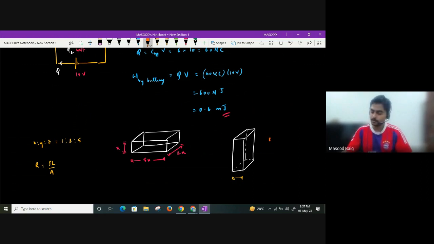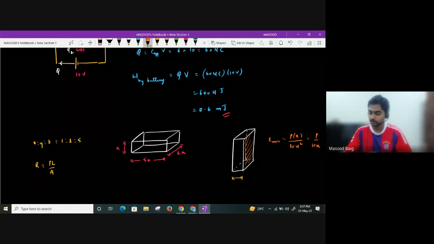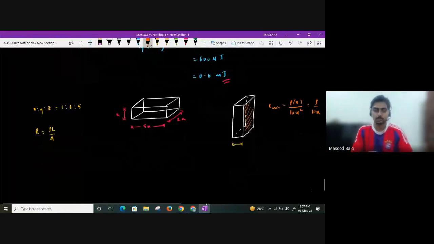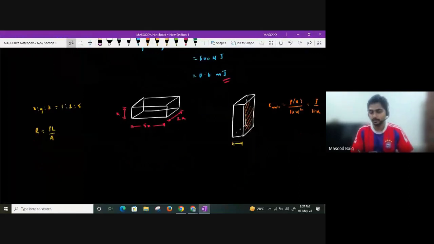So what will be minimum resistance? In this case, it will be rho into what is length here? x will be the length divided by what is the area of cross section? Now, if you look at this area, one side will be 5x, other side will be 2x. So I'll get it as 10x square. So I'll get it as rho divided by 10x. Now, if I want resistance to be maximum, length should be maximum, area should be minimum. So this is that case now. So what is maximum resistance here? Rho into 5x. Minimum area will be this again, which is 2x into x. You will get it as 3x square. So I'll get it as 5 rho divided by 3x.